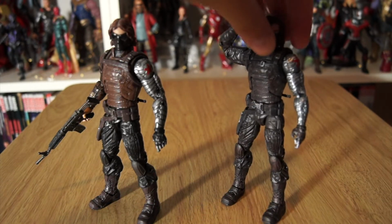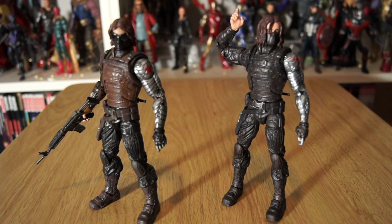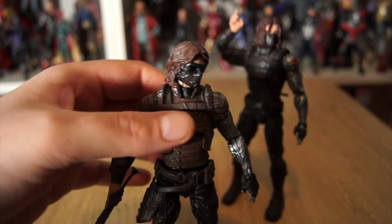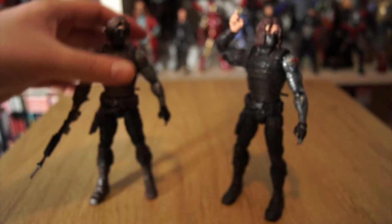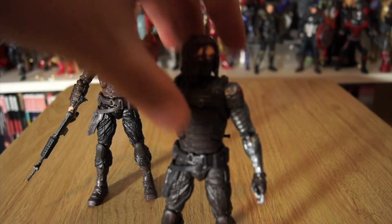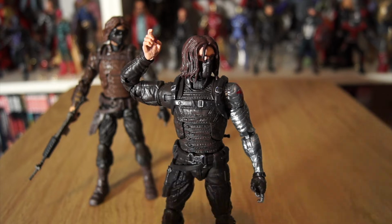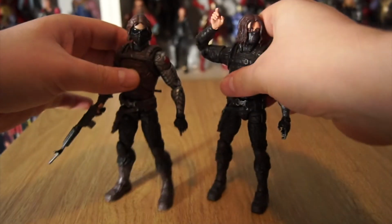The straps are where the main differences come in. The external accessories, the loose straps around his waist and his chest, because the difference this time is they have a silver paint job on them. So here you can see his chest, there's a buckle, but it's just brown like the rest of the material. Whereas here, the same buckle has been painted silver. So it's an upgraded paint scheme, essentially.